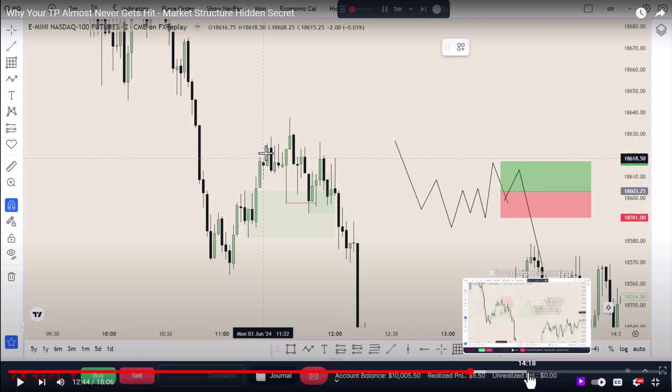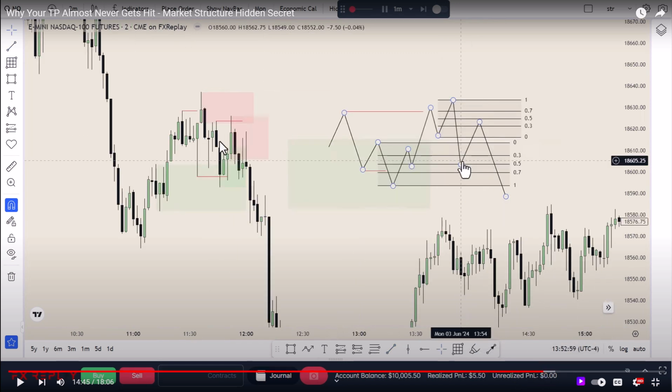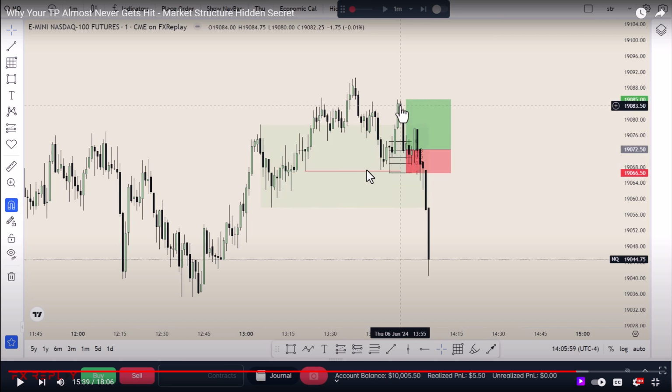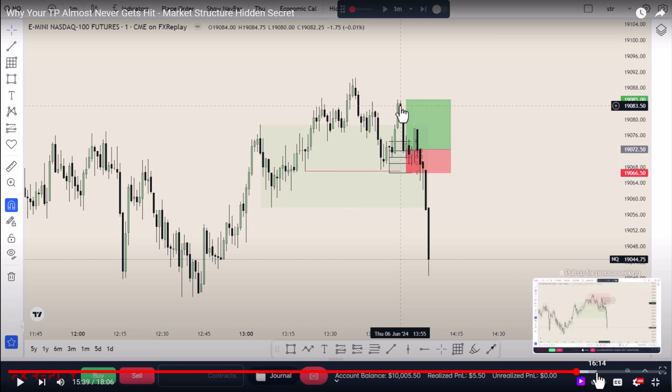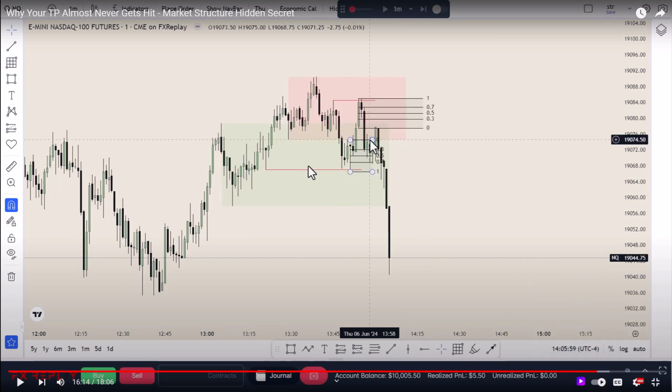Let me show you another example. So there you go. This is beautiful. This is the CSS here. This is another CSS, right? And these are the bullish CSS with sweep. And here's another example. As you can see, we have a sweep right here. This is the current CSS. And we have an opposing CSS also right here, bearish. And eventually this one that pushed price to the downside.